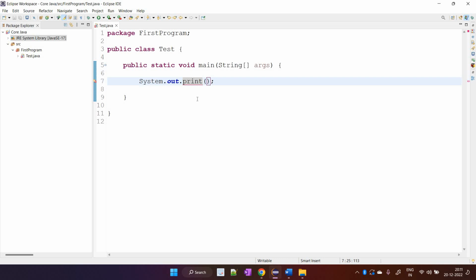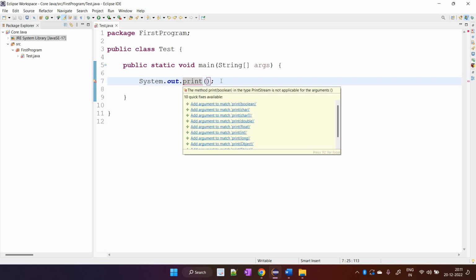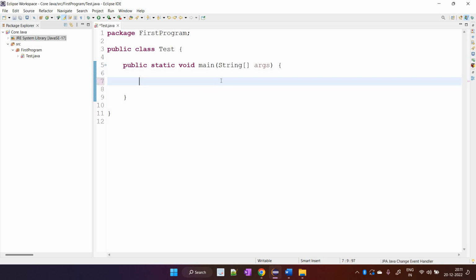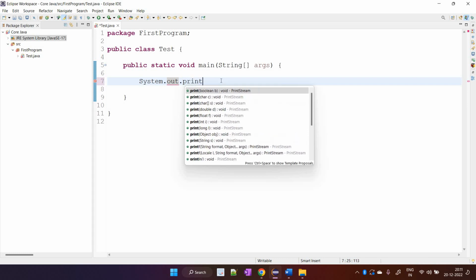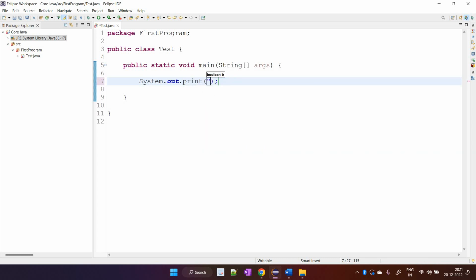If I am writing, I'll just write System.out.print. What I'm writing inside this print, whatever you want to print on the console, you will write it inside this. So if I would like to write hello world, how would I print?